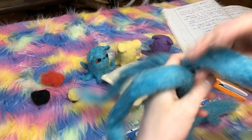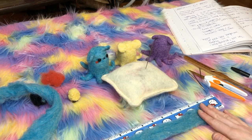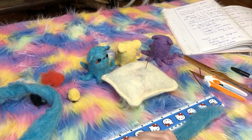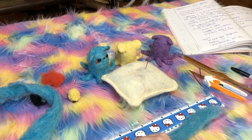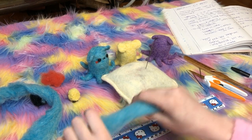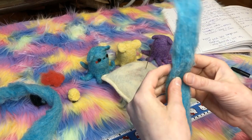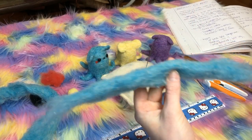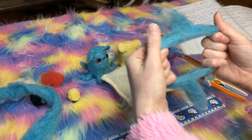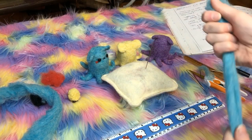So if you get something that's really thick, then you're going to split it down the middle, right? But I don't have something that's super thick, so I might not even split mine down the middle when I'm starting. I'm going to do it anyway just to show you how to split it down the middle, because there's a way to do everything that makes it easier, right? So again, I'm measuring 10 inches, pulling it off, 10-ish inches, great, look, beautiful. When you split wool in half, you're holding it horizontal, you're going to flip it vertical, and then we're going to just grab it from the middle and pull it apart. And that'll give you two equal pieces. Mine was thin enough, so I don't really want to do that.